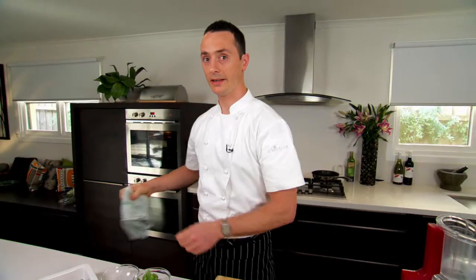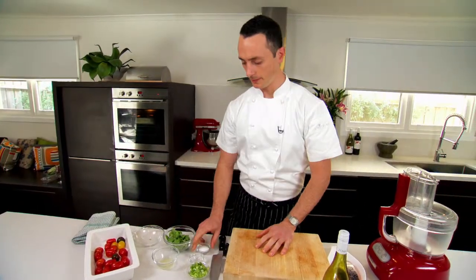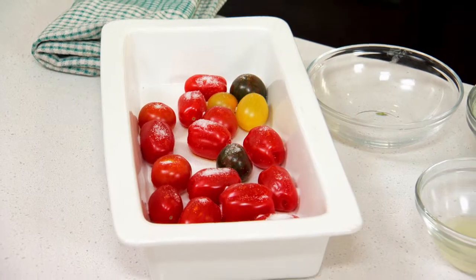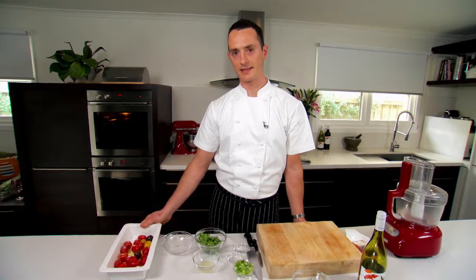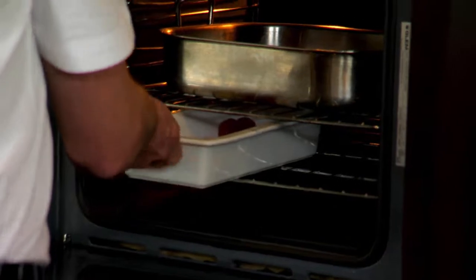What we also have here is a nice tray of seasonal cherry tomatoes, and they're just going to be sprinkled with a little bit of caster sugar. Now the caster sugar will help those to blister on the skin and just give you a nice flavour. We're just going to pour some olive oil on there. They're going to go in the oven for about 10 minutes less than the potatoes, and that way we can just have a finished dish that's all ready at the same time.